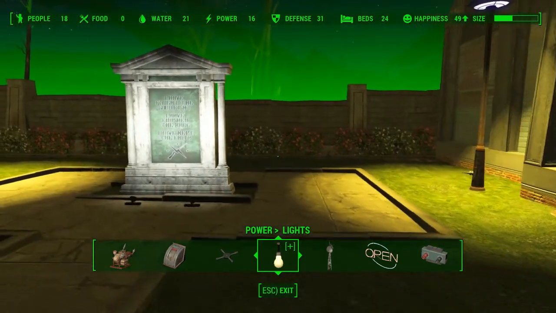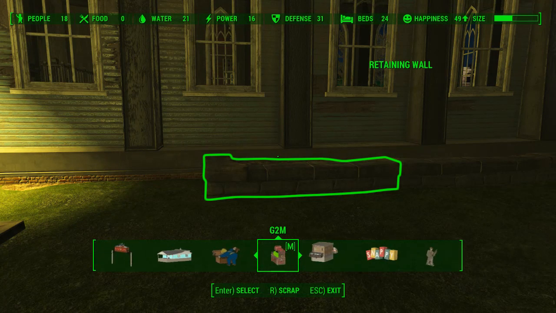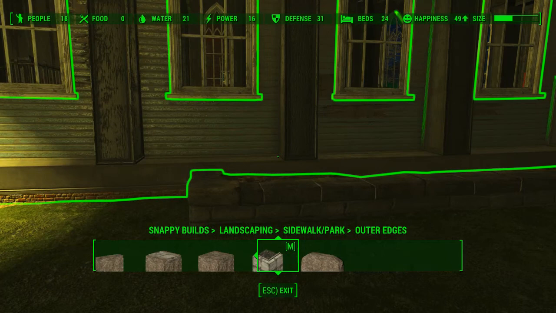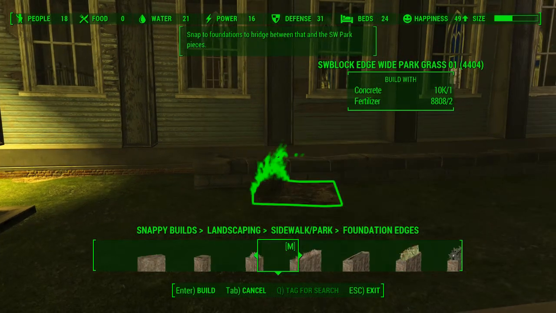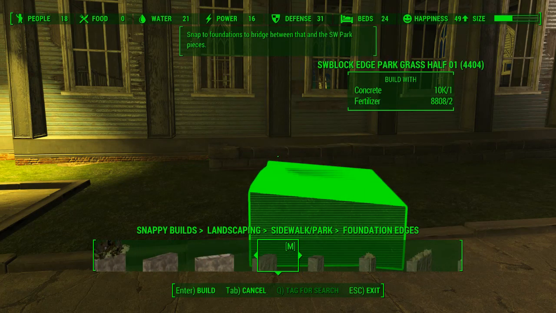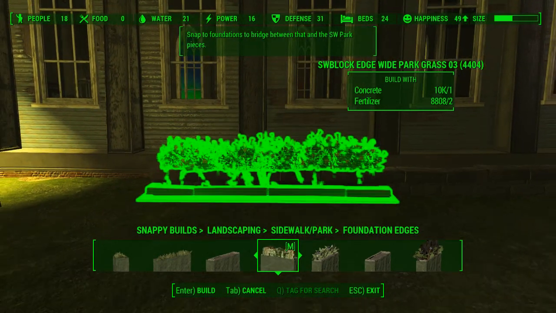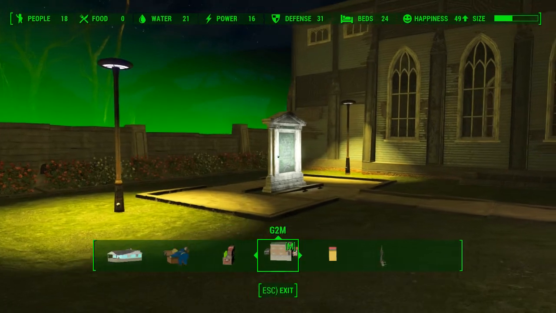This retaining wall. I reckon I can make these into the same things, to be fair. So under landscaping, sidewalk parks, outer edges. No, it's not outer edges, it's foundation edges, of course it is. That just doesn't look right. I might just plant separate stuff in there. That's fine, I can deal with that.